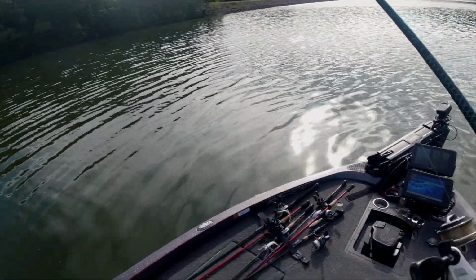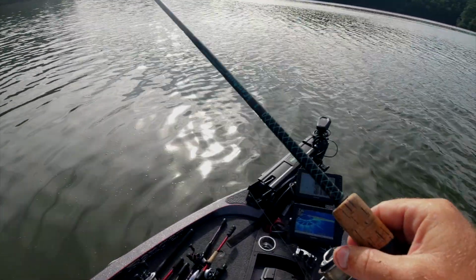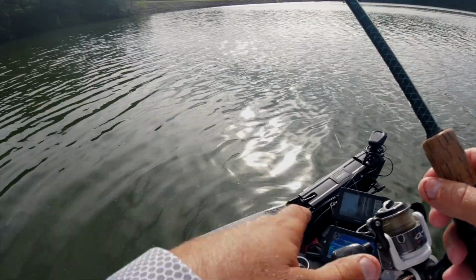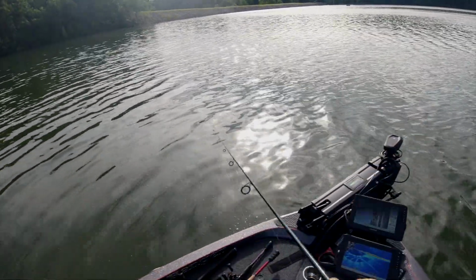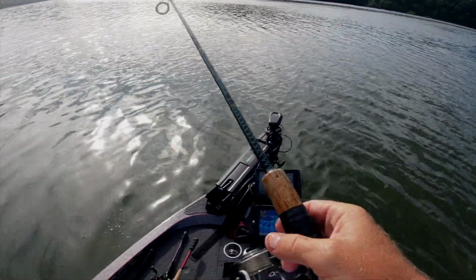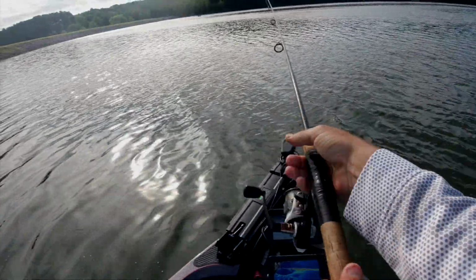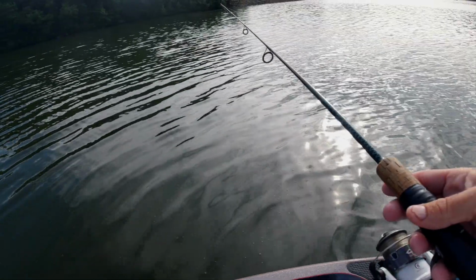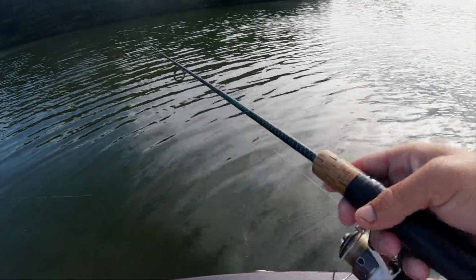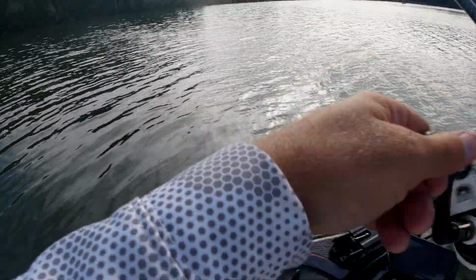So truly, we would not find these without graphing. You wouldn't catch these. We found these earlier idling, and I got my side view set up here with my map, and I made me a waypoint. Come right back to it. See you, buddy. Bye. He's leaving. Your float went under, sir. That thing just slowly sinks in there on them. That's the thing. Like, it eventually gets there and they're on it.